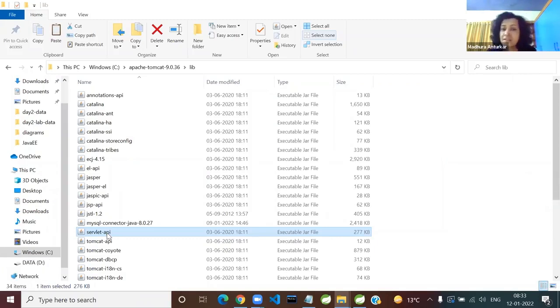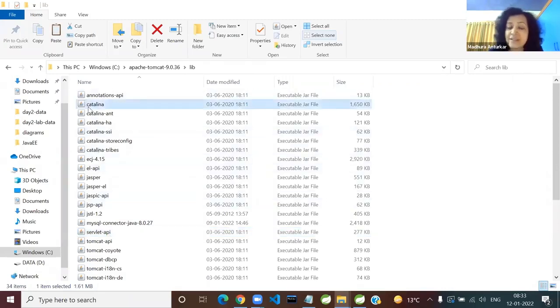So tell me again, this servlet specification across the servers, change or no change? Zero change. What is to be done? Same. But what will have to change as per the Tomcat? The implementation classes. How part. So can you see a jar called Catalina.jar? I guess second one, Catalina.jar. So if you open this, you will find the implementation classes of the servlet specification.